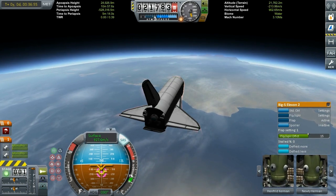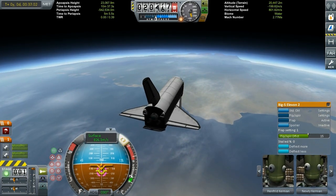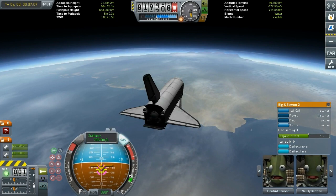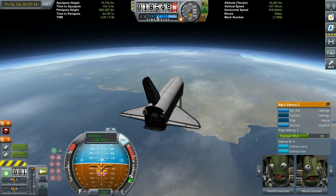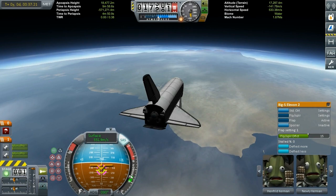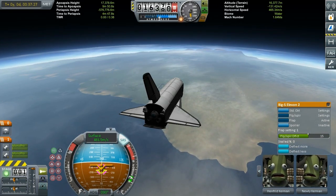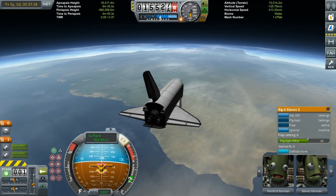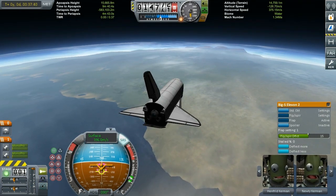The re-entry profile that I found works pretty decent with the shuttle and the Buran is 40 degrees pitch angle until you get to roughly 38 kilometers and drop your speed to about 1,600 meters per second. Now we're just trying to maintain a 10-degree angle and glide. My angle of attack is around 10 degrees, and I'm trying hard not to get my nose pointed too far down and to avoid any sharp maneuvers.